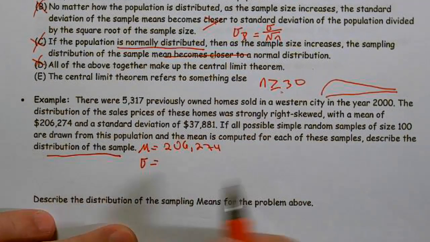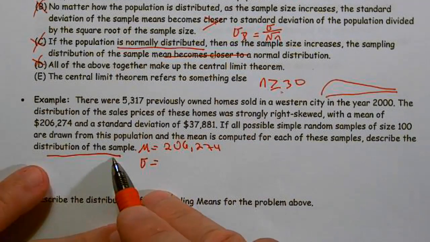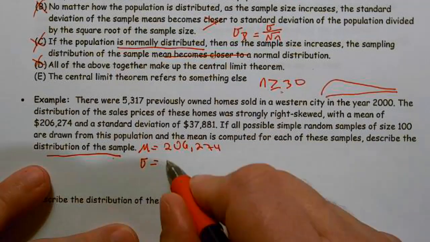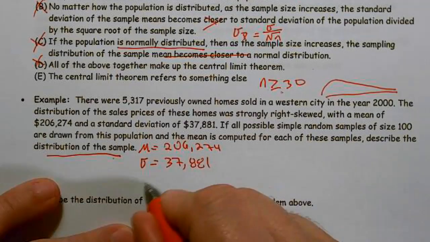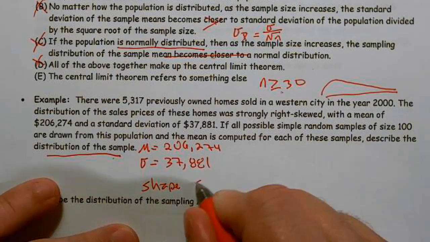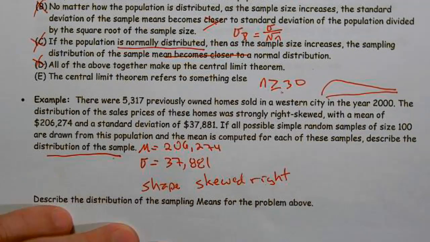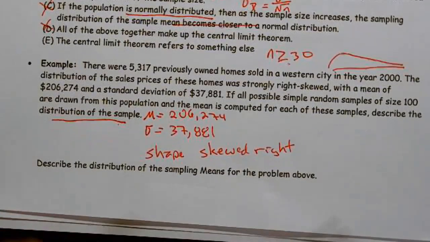All right, the standard deviation. Well, guess what? They said distribution of the sample, not distribution of the sample means, not the sampling distribution of the X bars. So because of that, the standard deviation of the samples is going to be this, and the shape is skewed right. It didn't change. The distribution of the sample will always follow the distribution. If it had been normal, it would have been normal, but whatever the shape is, it'll be that.